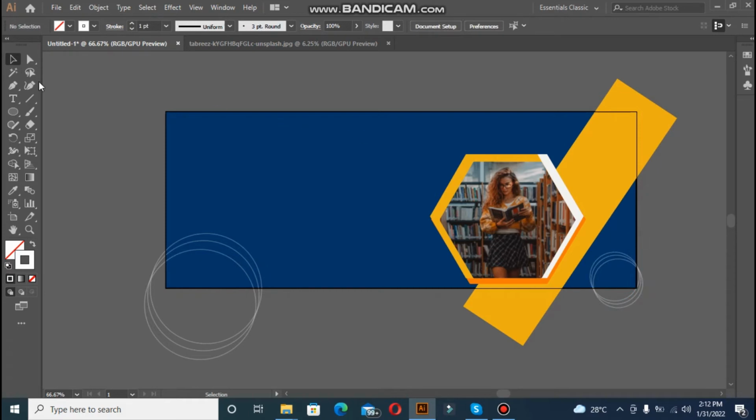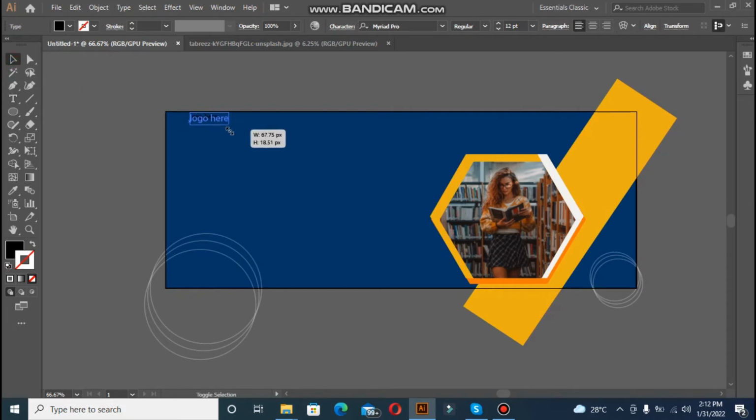Next step is I am going to put our logo here. Here is our logo area. Logo here would be fine. If you want, you can add it later. Up to you. Let me show you, and a little bit down, a little bit left, down, left, down, and there. Here. Okay, now I'm going to add text here.